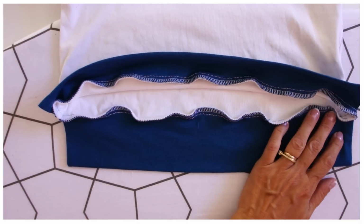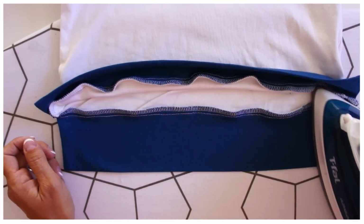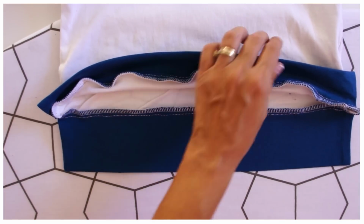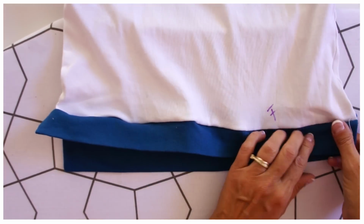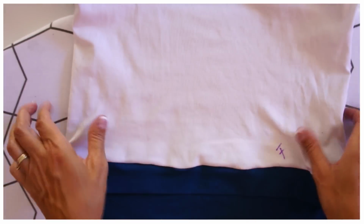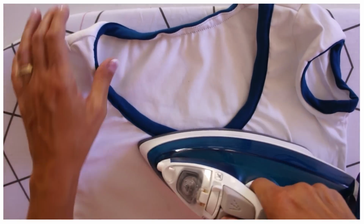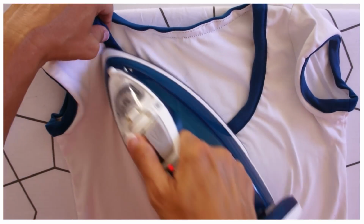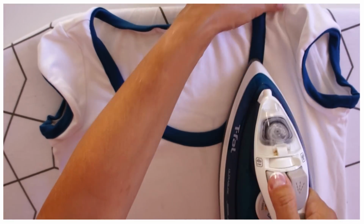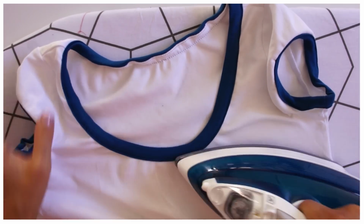Here I've now overlocked the inside as well, so all I have to do is iron this upwards, really. I could stitch it down as well from the outside. It might look quite nice, but I'm not going to do that. I'm just going to turn this up. Anyway, I think it's very cute. Now I need to just press all around the neckline. And again, while I'm pressing it, I'm stretching it again, as you will when you're wearing it. Make it nice and flat.